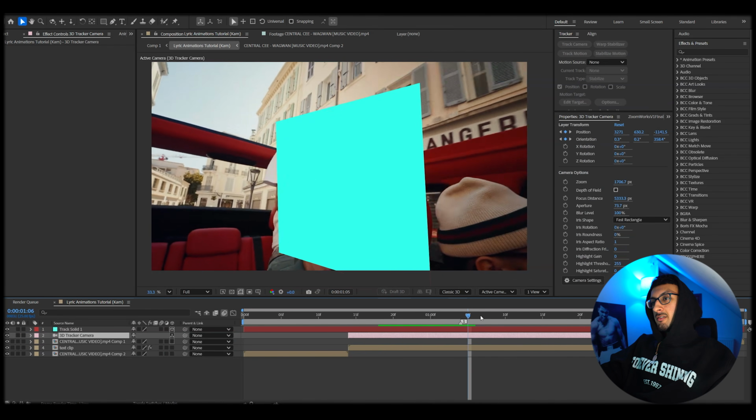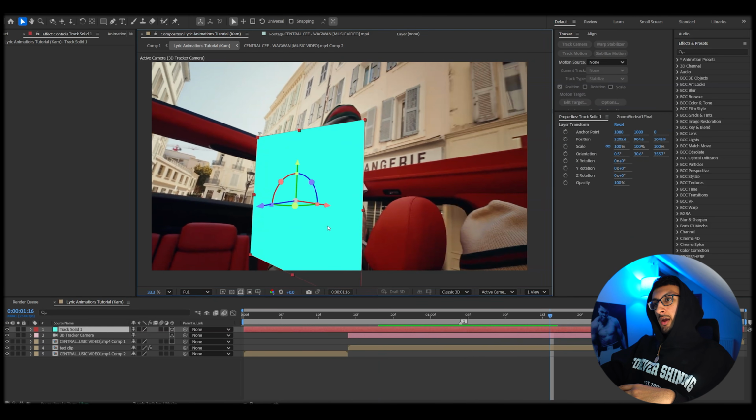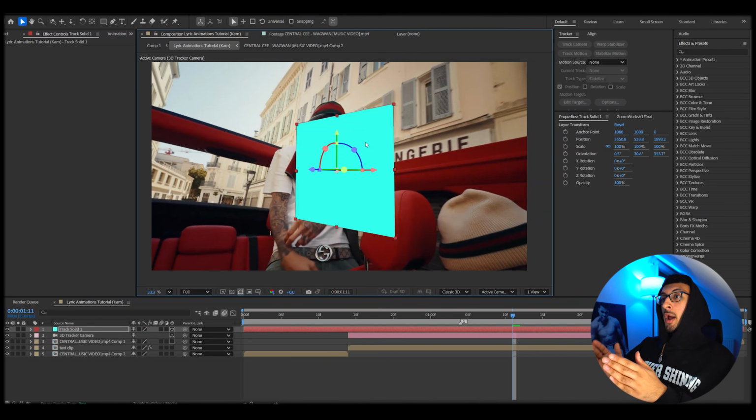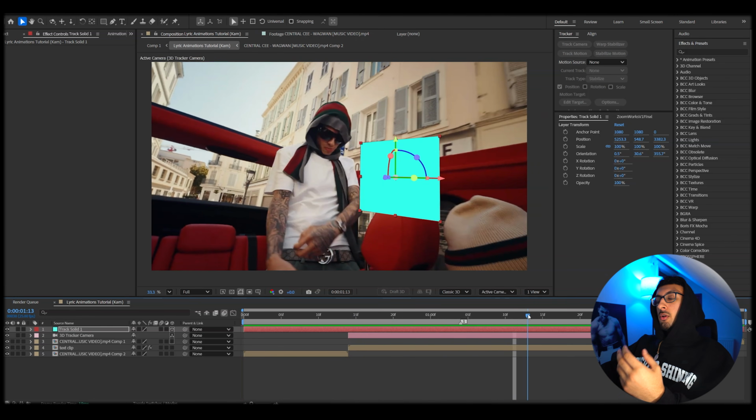And you can automatically see a difference in the warp and the perspective of our solid, right? Whenever you're trying to go for a more realistic look, just try and nail your 3D camera tracker settings as close as possible to the original camera. The Z value is basically how far away this solid is from the camera itself. And you can already see essentially the further we move away the Z value, the more it acts like it's away from the camera. That's just how it works, okay?